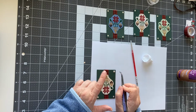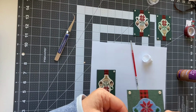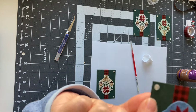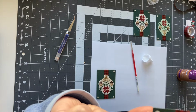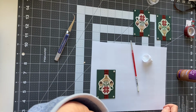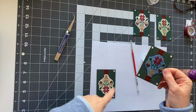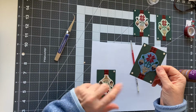I don't worry about that because, let me show you for a second. Let's see if I can even see it. I think it was this top one. I had to move it around a little bit and I think it might've been my first one and there's extra glue. It dried completely clear. So I have to literally put my eyes right in front of it for me to see. If I see it from a distance, I can't tell that there's the extra glue. So that will dry clear. And so I don't worry about it if I have to move it.